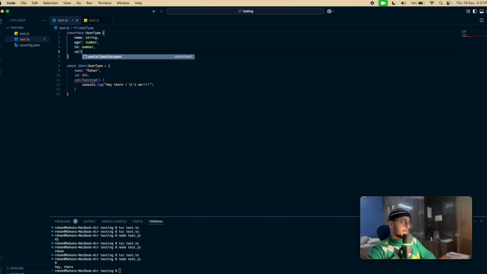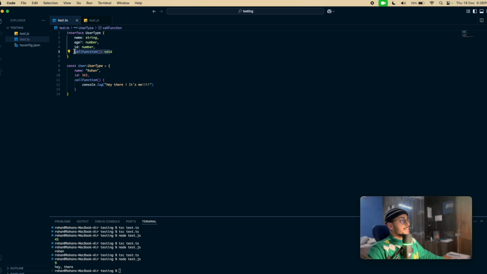We'll give the name of the function, call function, and it will be of type. We are going to type it as the return value. If it does not return something, for example here, we are not returning anything, we are just console logging, we will just return it as void. Here we have to call it like this also.